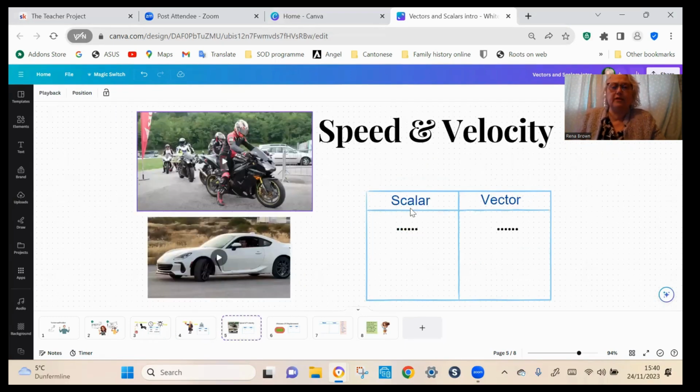Now, the same kind of problem with speed and velocity. One of them is a scalar and one of them is a vector. And your physics teacher may have used them interchangeably up to this point. But now we have to distinguish between them because one of them is a plain, straightforward scalar with just a magnitude. And one of those words refers to a vector when we give a direction as well. Let's have a look at this first video.